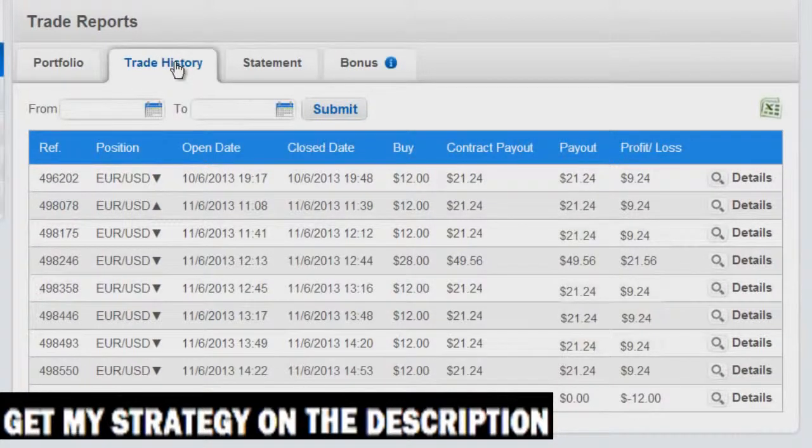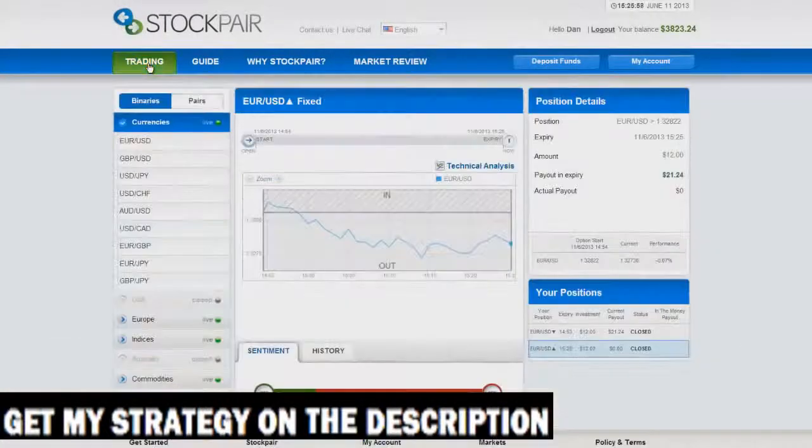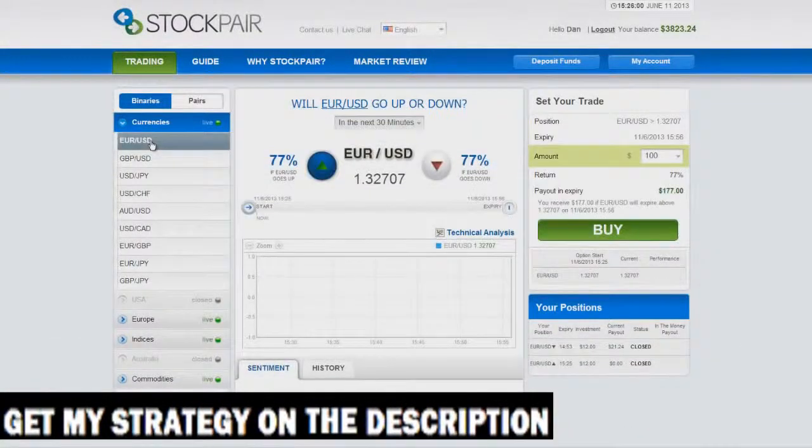We'll scroll right down to see our trades. You can see the payout here was 0. This was the losing trade that we were waiting for. So I'm going to move on to the next step. We'll click back to the Trading tab. Alright, now because the last trade of $12 was a losing trade, I'm immediately moving on to step 3, and I'm submitting my second trade of $28.